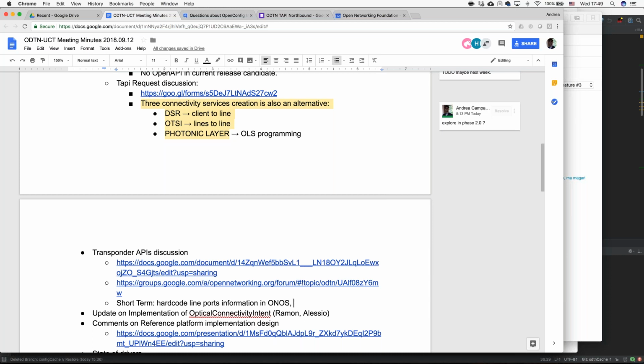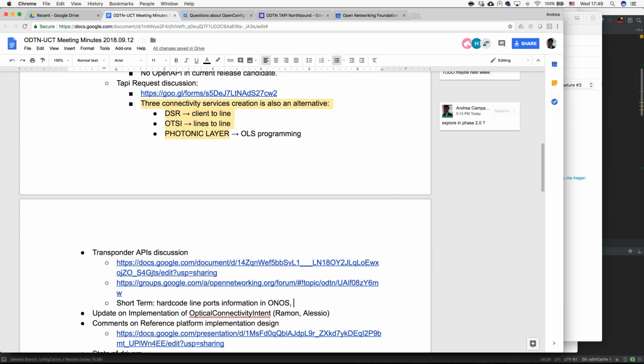Yes, but a couple of comments. First, we already had some issues encoding the port ID as an unsigned integer, and we assumed that it was a string, and then we had that ONOS index, so it was difficult. Now, what you say, it's perfectly feasible, but if we can aim for a generic ODTN driver in which this is true regardless of the vendor, to me it seems like a cleaner solution.